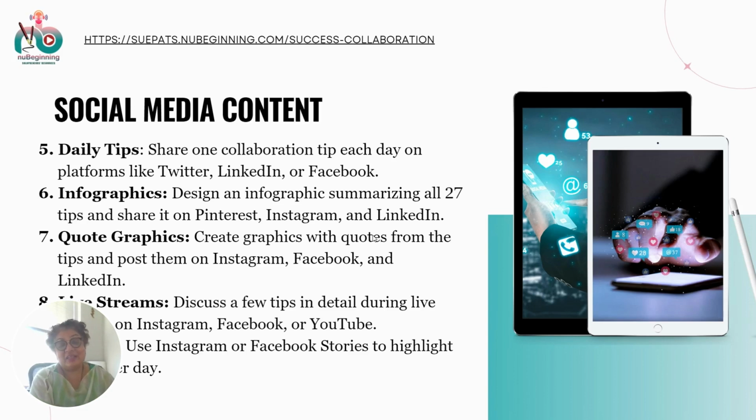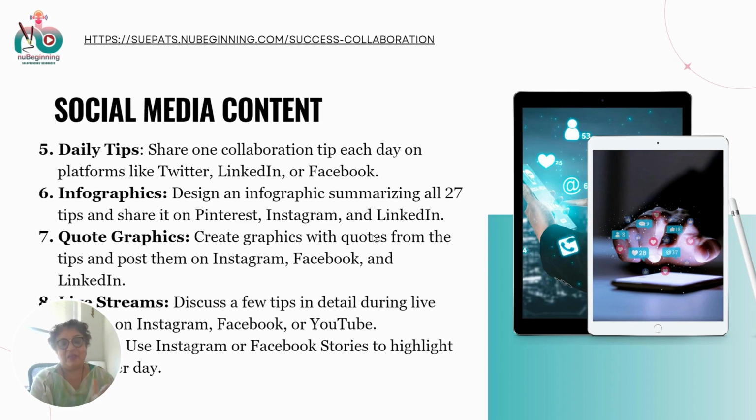Many times people just sit in front of a PC or phone or iPad, and they keep staring at a blank screen. They have no idea what to write for a social media post. Your problem is solved. You can have your daily tips. Now we have those 27 tips, so almost your whole month of social media content is covered for any particular platform. You can use it for Twitter, LinkedIn, Facebook, Instagram, anywhere. So you don't have to stare at the blank screen anymore.